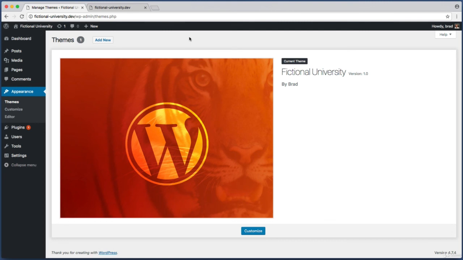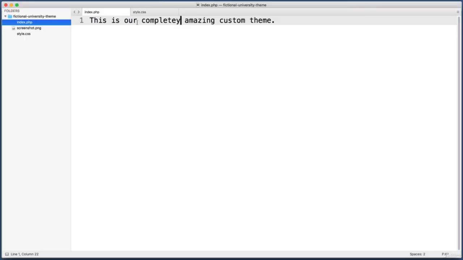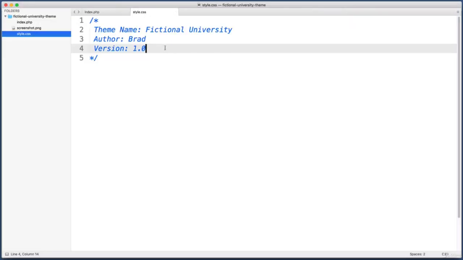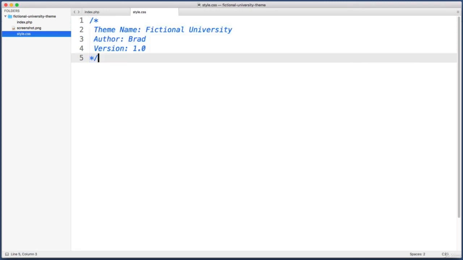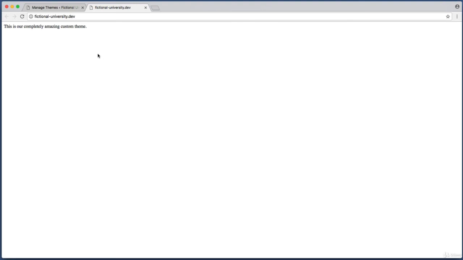Now before we bring this lesson to a close, I want to address a CSS concern that you might have. So if you're the type of person who experiments with lessons along the way, you might have already tried to do the following. So back in our style.css file, underneath our comment lines, you might have tried to write a bit of normal CSS. So maybe you would target the entire page and say color orange. But you'll notice that if I save that and refresh the website, nothing happens.